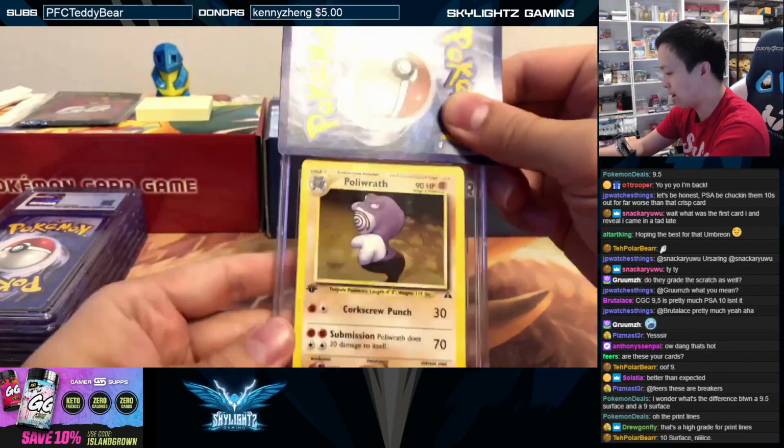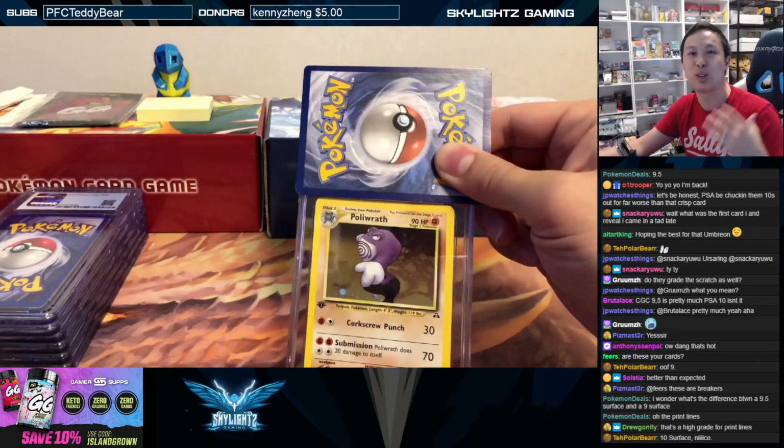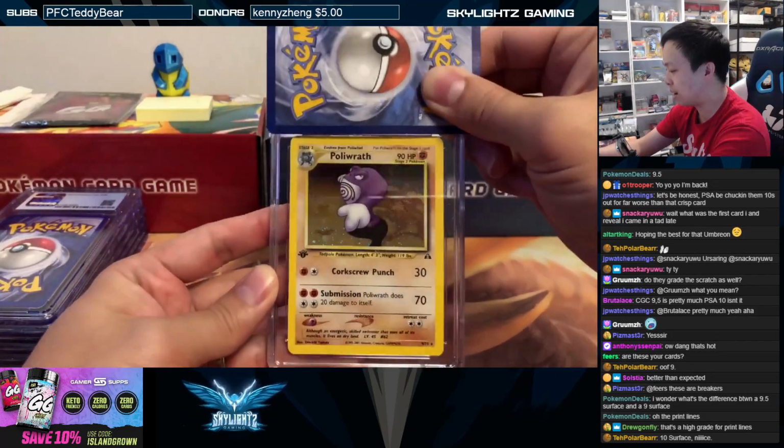Poliwrath. Okay. Iconic. All right, fighting type. A lot of the other Poliwraths you see are usually water type, so it's kind of cool. All right, obviously it's a fighting water type, or water fighting type, but kind of cool to see it as a fighting type for this card here.